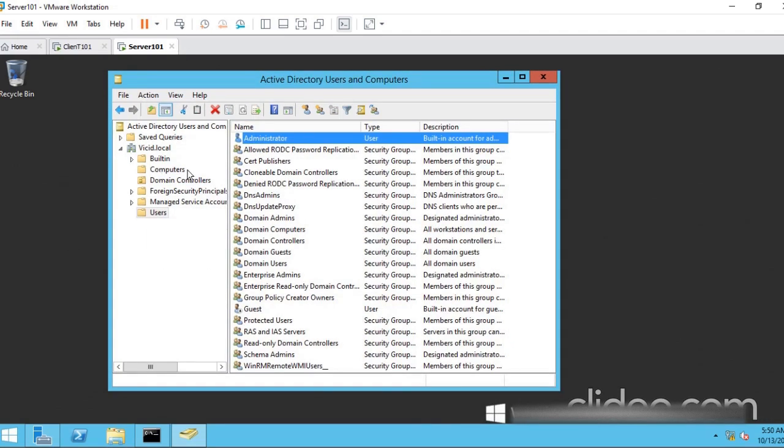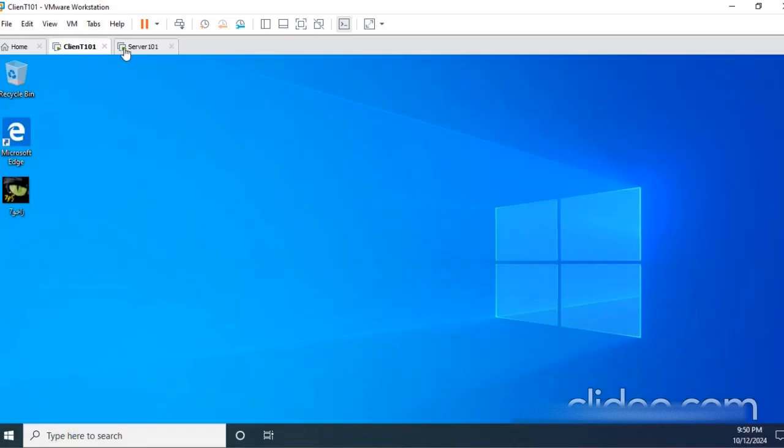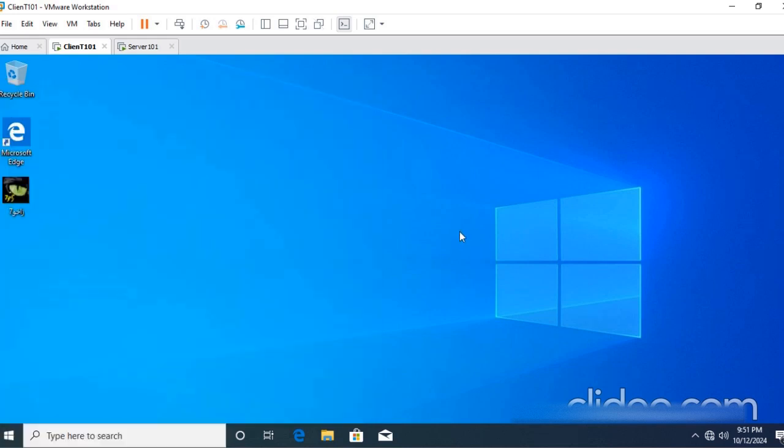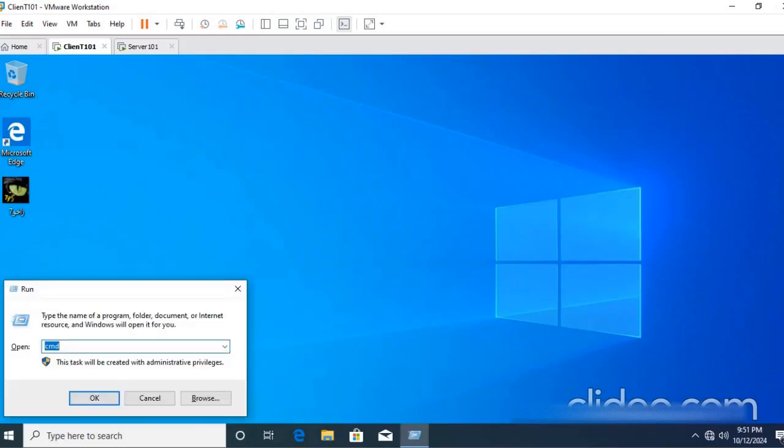What I'll do first is I would have to join this client to the domain. So how would I achieve this? So I'll click on the start. First, I have to verify if there's communication between this client and the server. So I'll go to my command line: Windows, CMD.